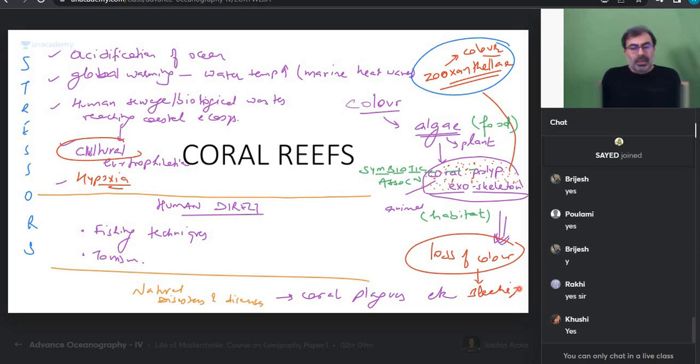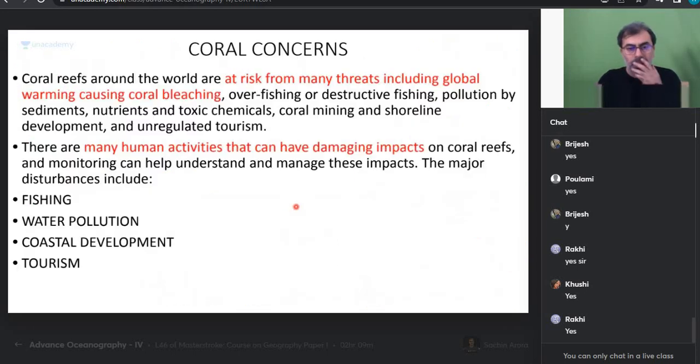चलिए, अमन के क्वेश्चन का आंसर हो गया. बाकी लोगों को कोरल रीफ में कोरल ब्लीचिंग समझ में आ गया कि नहीं? What is coral bleaching? Though the target is reef over here, but आज तो हम bleaching की बात कर रहे हैं. I hope कि मैंने slide भी सही लगाई है. Coral concerns, हाँ ठीक है.